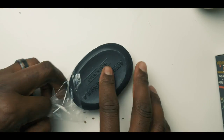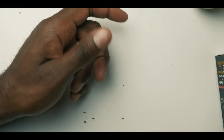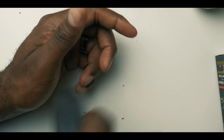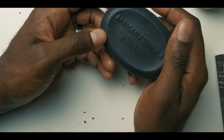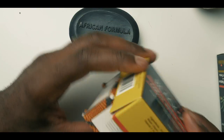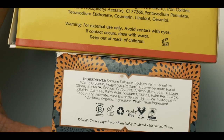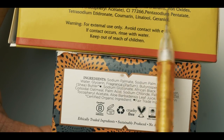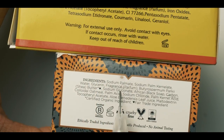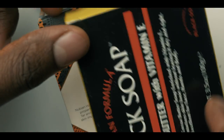Open this bad boy up. All right, African Formula Black Soap. Let's see what the smell is. It smells good. So it smells like the Nubian Heritage Black Soap, but it doesn't have that oats scent to it. So I'm guessing whatever their ingredient combination is extremely similar. Let's take a look. Both have sodium something to start out with, the same second ingredient, and water, glycerin. Then they added fragrance, so the same deal there. Would it be funny if Nubian Heritage just took the African formula, melted it down, and then made theirs by adding a little bit extra? That'd be funny.